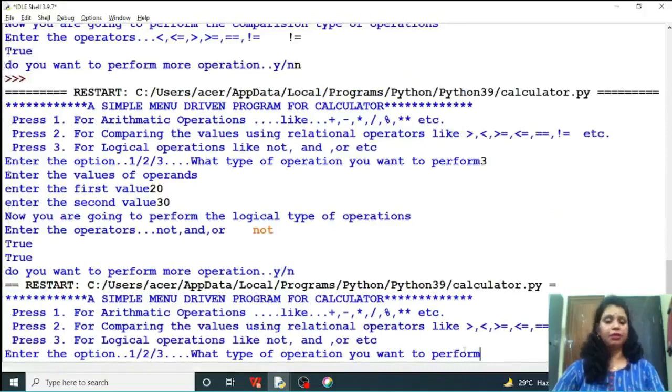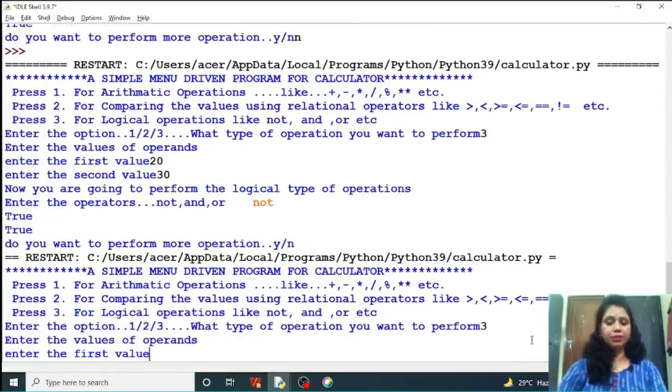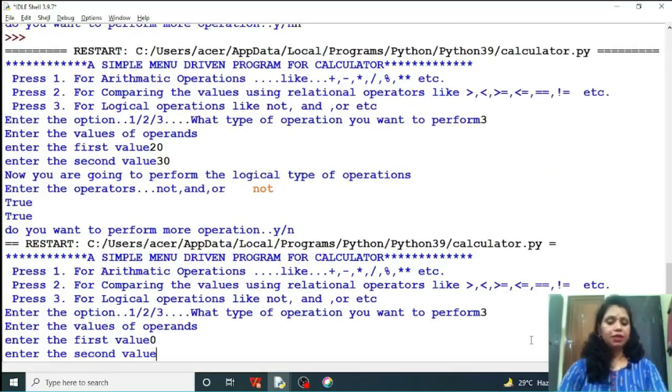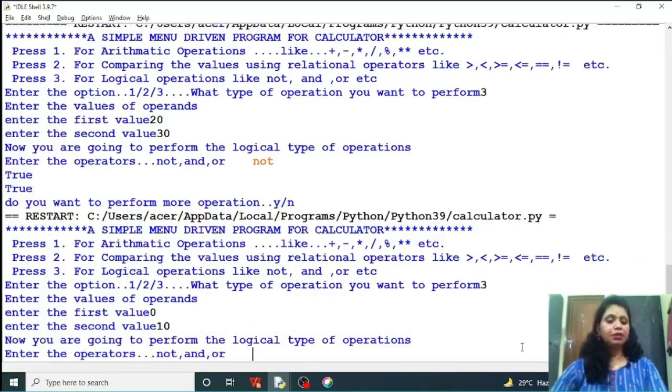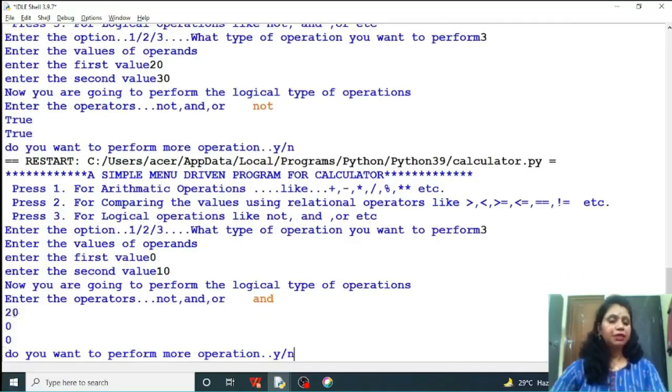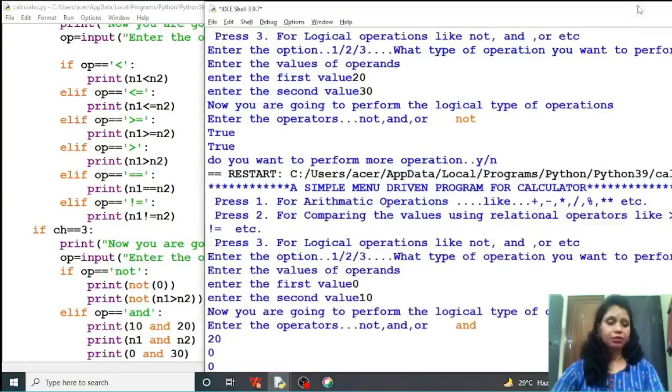Now what type of operation do you want to perform? Suppose it is 3, enter the first value. Suppose n1 value equal to 0, n2 value equal to 10. Now what type of operator do you want to use? This time I want to use the AND operator, right? So here the answer will be 20, 0 and 0. So let's check the code.